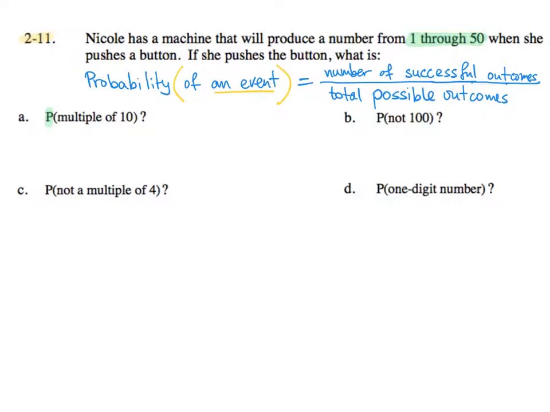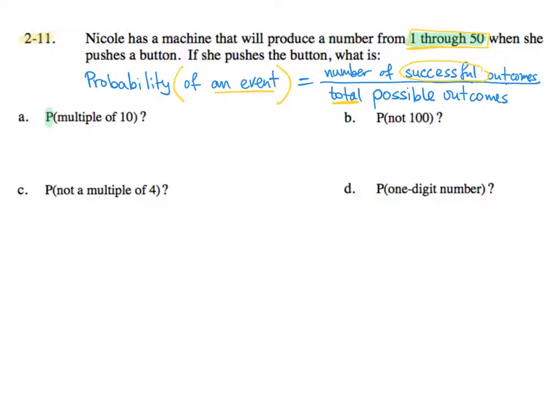That's what we're looking for, is equal to the number of successful outcomes. That will be the numerator, like what's possible to be successful. And then the denominator is the total possible outcomes. So in this problem, we have a possible 50 numbers, the numbers from 1 through 50, that's a total of 50. So the probability is made out of a fraction.